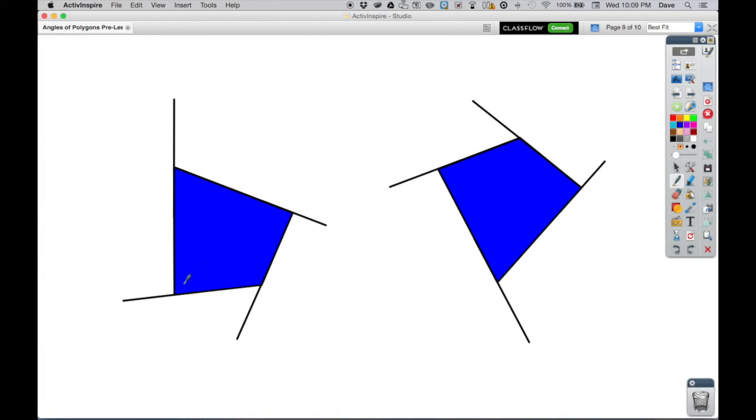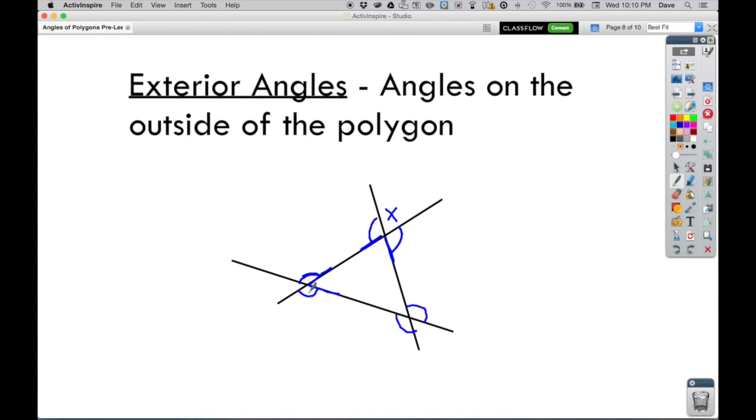In fact, it would look more like this. Let's say I was looking at the exterior angle of this quadrilateral right here. What I would do is think of my lines of the sides of the quadrilateral all extending out a bit further. So imagine this line stopped here and I extended it out this way, and then kept going clockwise, taking the other shapes and extending those clockwise outwards. And so what I would look at for my exterior angles would be this one, this one, this one, and this one. Quadrilateral—four vertices, four exterior angles. We don't have three vertices and six exterior angles. The number of exterior angles should match the number of vertices.